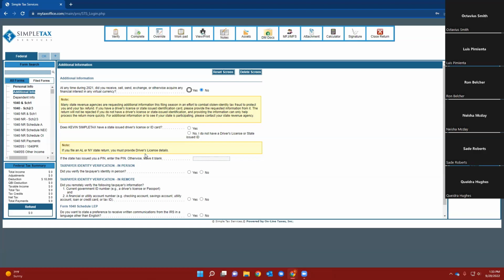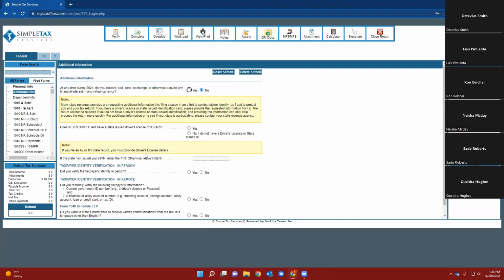Some states require ID information to even be able to file the return, period. Whether it's paper or e-file, they require it. I believe Alabama is that way. Alabama requires, if I remember right, identification to file a tax return. I know we've got some folks in here that do Alabama returns. They'd be able to speak a little bit better than me on that.